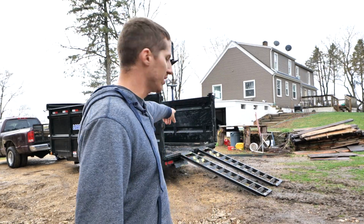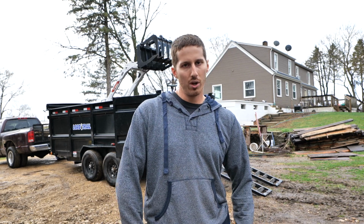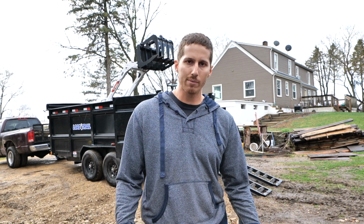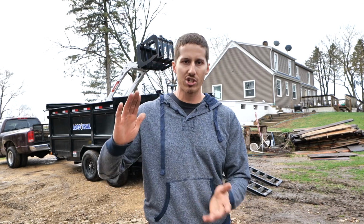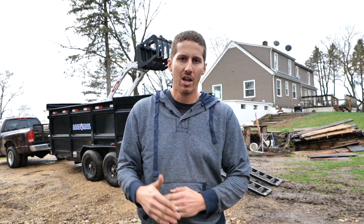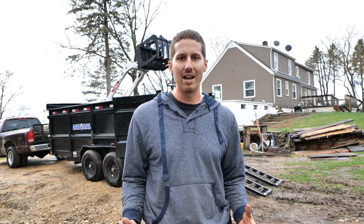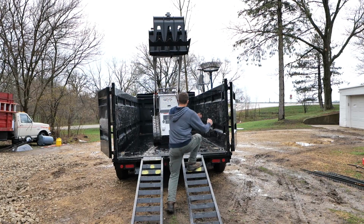But the tops of the ramps that came with this trailer are slick and smooth, and as a track machine, it probably struggles a little more with traction on that slope because it comes up and then is balanced on that point. But I'm gonna demonstrate now how it's possible to turn around inside the trailer with this machine.